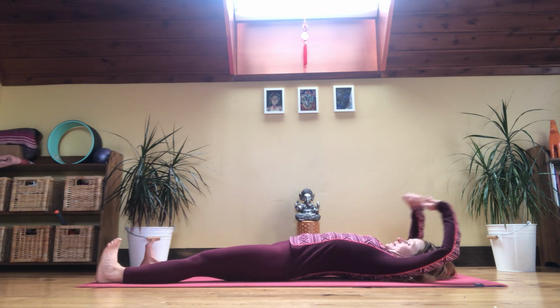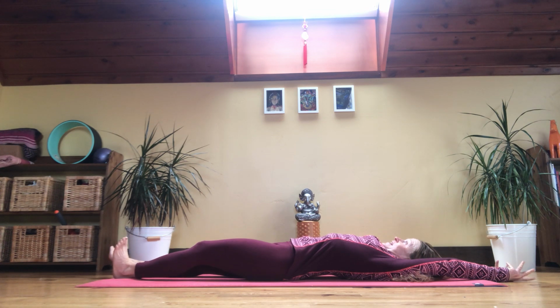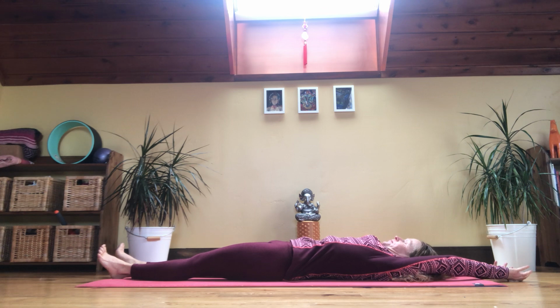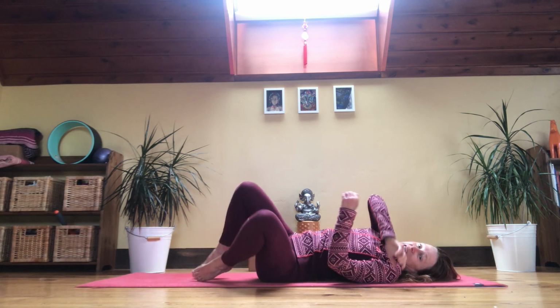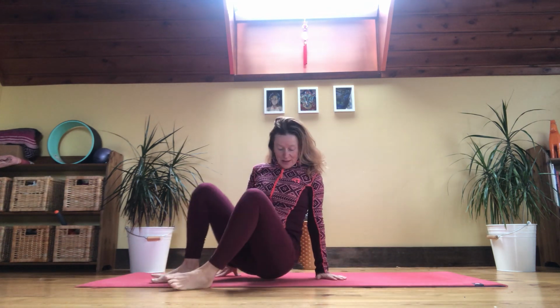Move your arms, your legs over your head, and stretch your right side and your left side. And bending your knees in, coming over to one side, and making your way up to a comfortable seat.